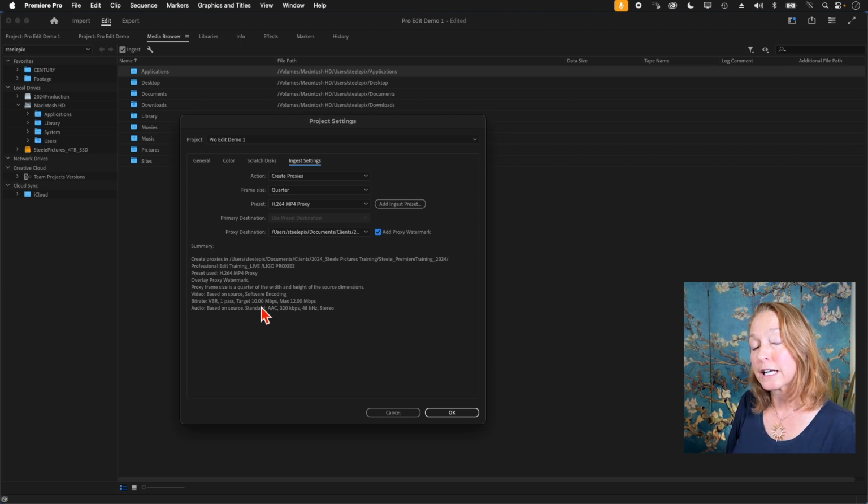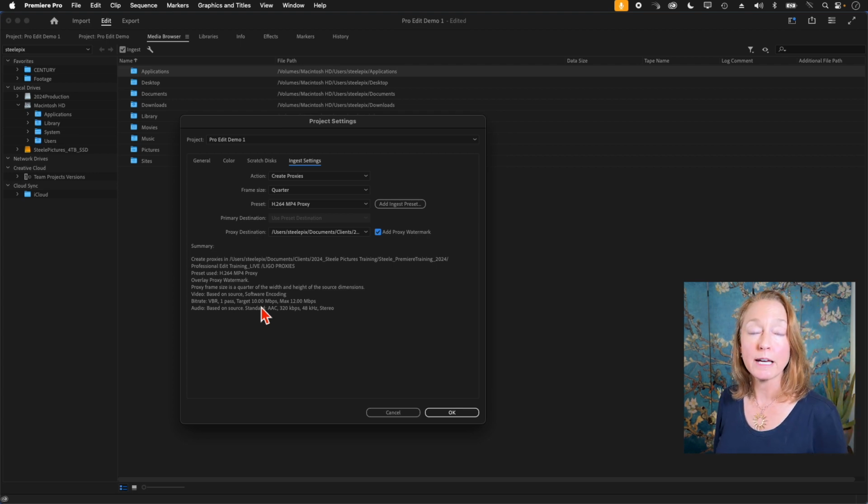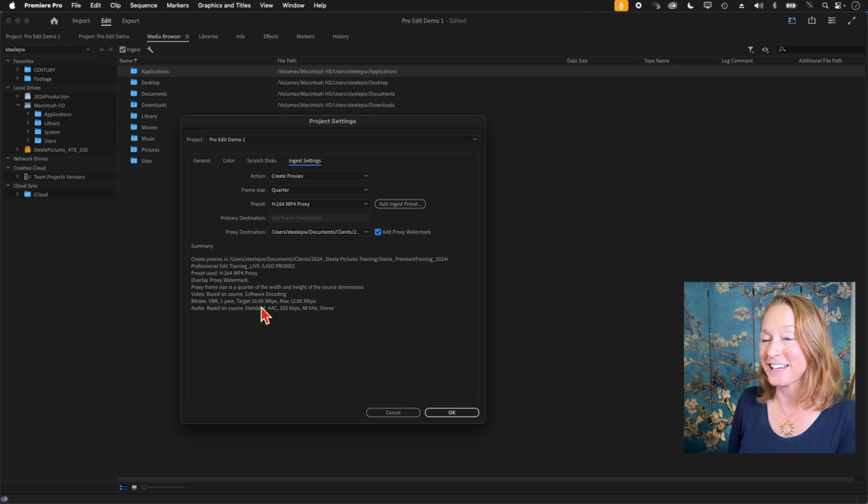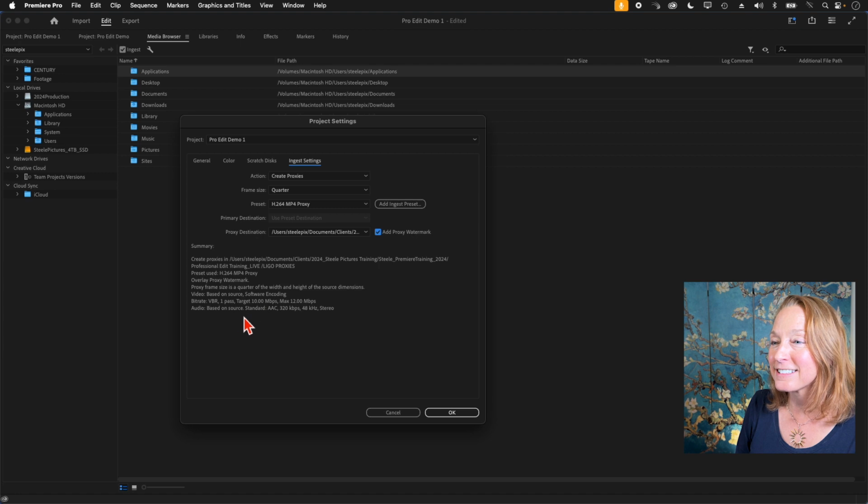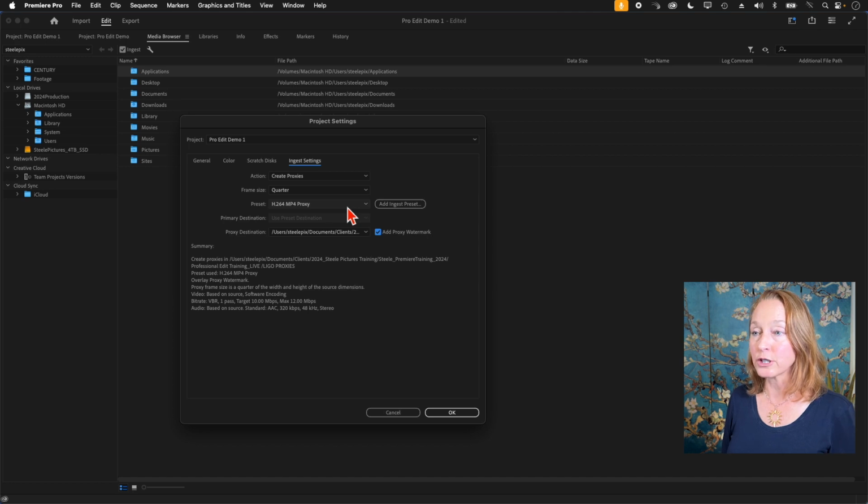Bit rates are something I increase if I have a lot of footage coming in that has a lot of change, like a lot of motion. Say the camera's panning across a large crowd at a stadium, but these are talking heads, so this is fine. And I've found that these presets in Premiere Pro work really well. So I've had really good results with using these preset ingest settings from Premiere.